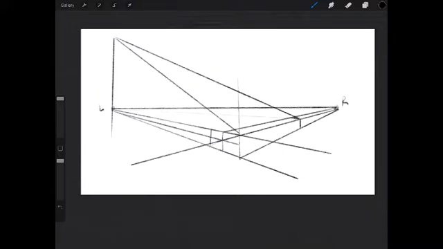So this angle and this angle are the same. And this is a vertical and this is a vertical. And this angle is the same. And all the steps are going to go up this way. So this line for this vertical goes up here, like this. This goes through, and this vertical comes straight up, like this. This goes through here.